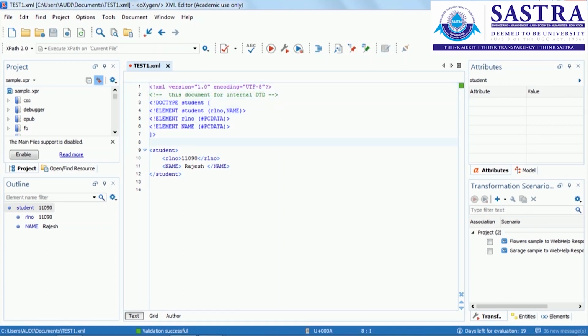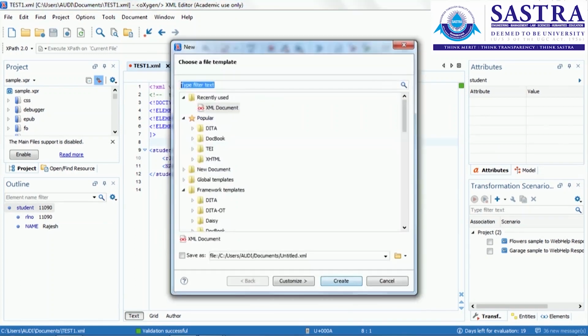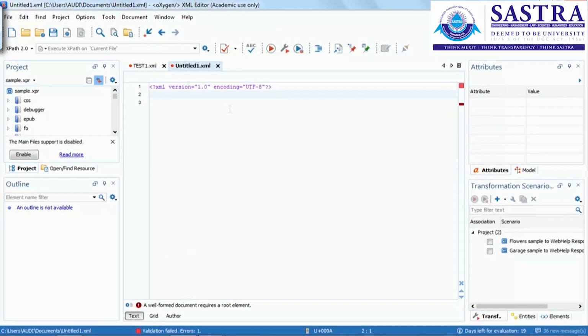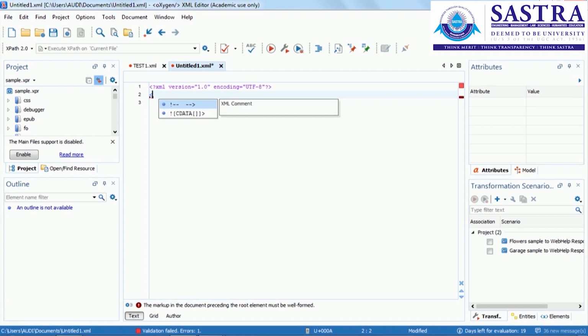I can create a new XML document with the same example. I can open an XML document. Here I am creating the doctype. Please remember, it should be in capital letters. So, exclamation mark, DOCTYPE, space, element name.